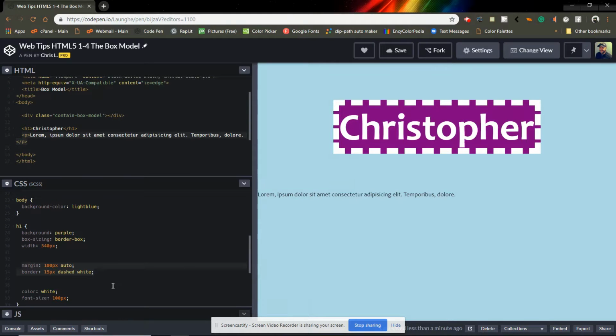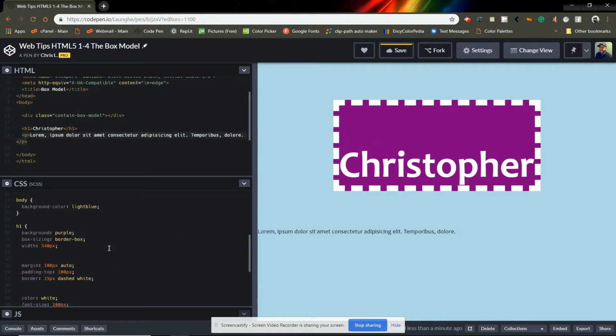That's all fine and dandy, but what about the padding? So padding works similar to margin in that the padding is actually transparent as well. So the only reason our margin is light blue is because the body of the document is light blue. Otherwise, it would just be white or transparent. There's really no applying a color specifically to a margin or a padding. Okay, so it works the same. So long ways, we could say padding top. Just to give us an example, padding top 100 pixels and see what happens. Oop. So we want to go padding dash top.